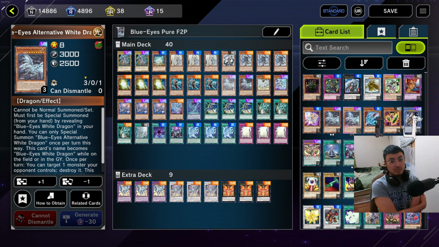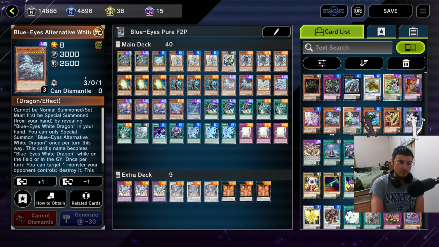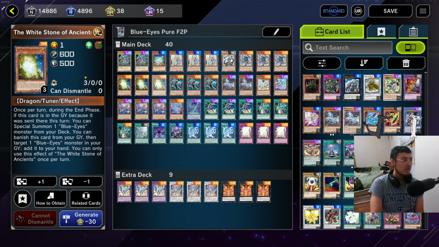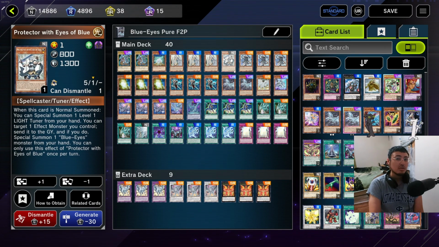2 Blue Eyes Alternative White Dragon. It's only good if you have a Blue Eyes in your hand, but even if it's in the graveyard, like discarded or whatever, it still counts as a Blue Eyes White Dragon in name in the graveyard, which benefits Jet Dragon, which is a very powerful card. Dragon Spirit of White, when it's special summoned, you can banish a spell or trap. Besides that, it doesn't really matter. The ways you special summon it are using your little guys like Stone or Sage. Maiden doesn't do it, but Protector does.